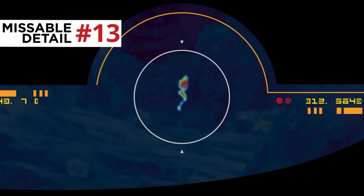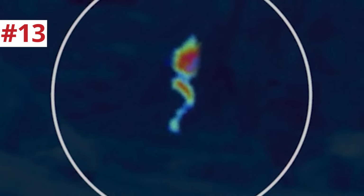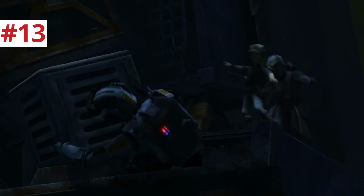Earlier, when Crosshair looked at this assassin through his scope, the assassin's heat signature showed nothing on the legs, like we might be looking at some body that was reconstructed with leg prosthetics. This clone assassin could be Tech, and that might be why he was so technologically reliant, like he kept hitting the buttons on the side of his armor and it kept fritzing out. I don't want it to be true, but I kind of want it to be true.